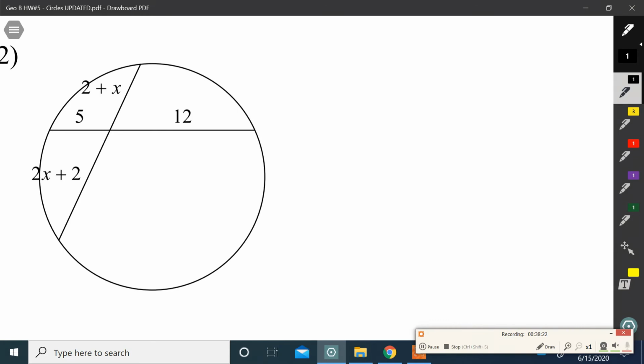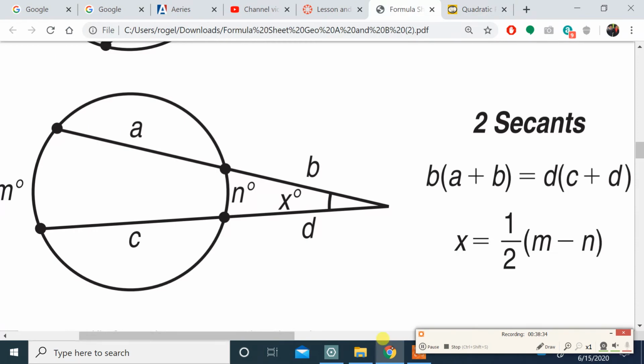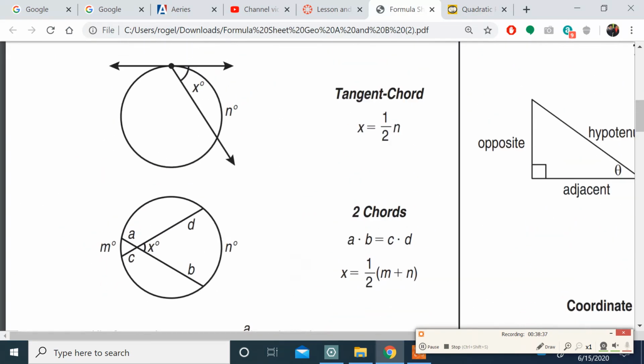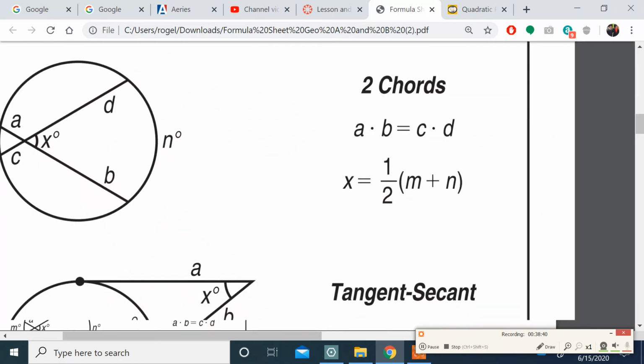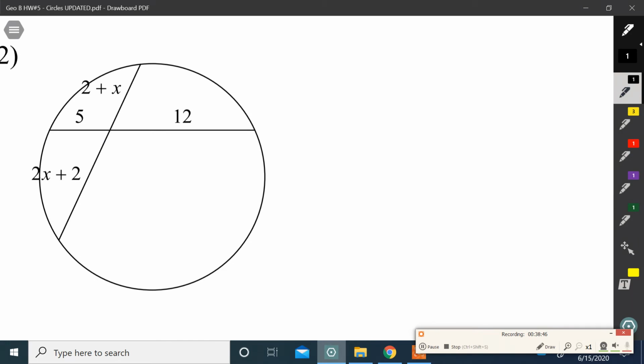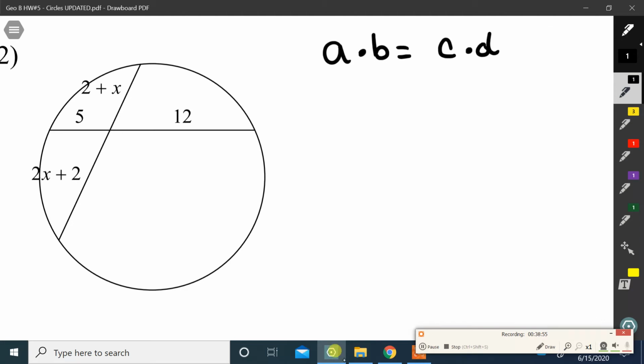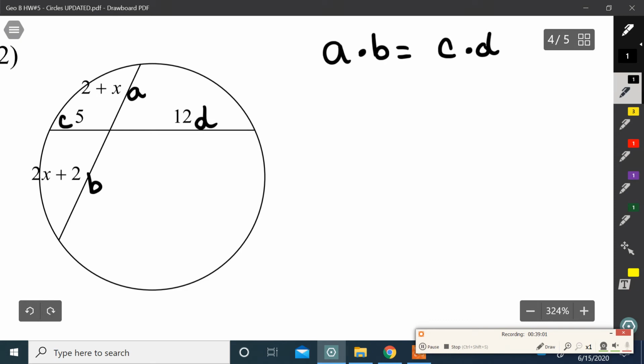and you do the ones that look a little bit easier. So on this one here, I'm gonna go ahead and take a look at my formula sheet one more time. As you can see, when I go back to my formula sheet here, I say, hey, this is the one that seems to work on that one there, the 2 chords. Okay, so we're going to be using that formula right there. So A times B is equal to C times D. So in this case, the A goes with the B and the C goes with the D. Okay, they're always on the same line.